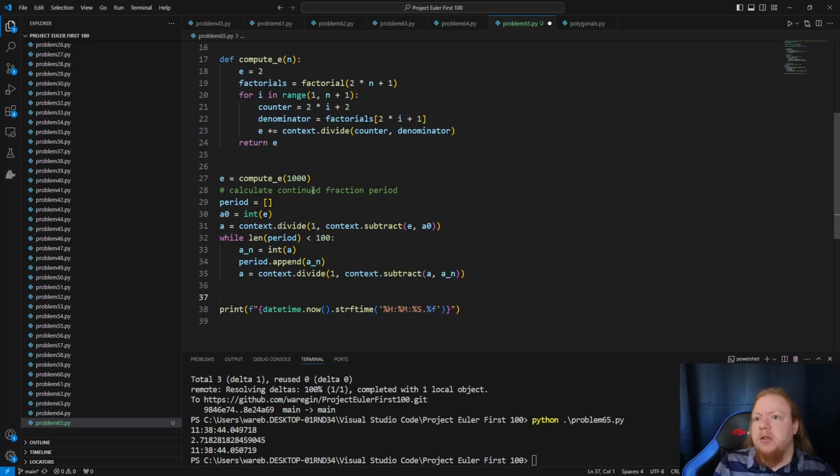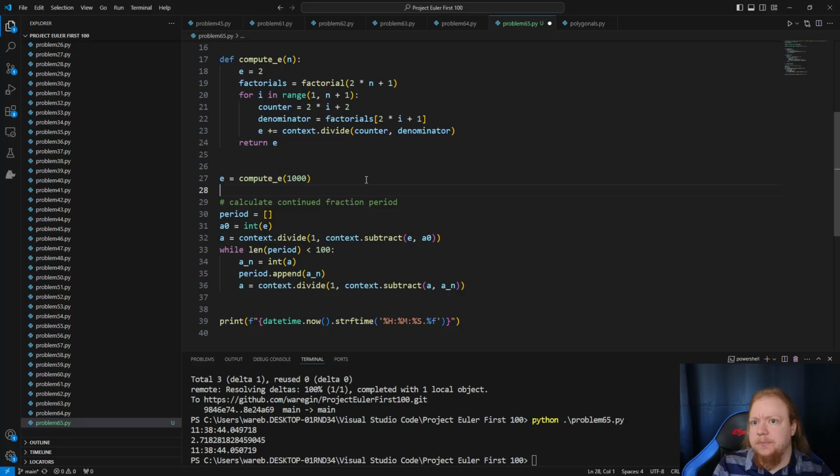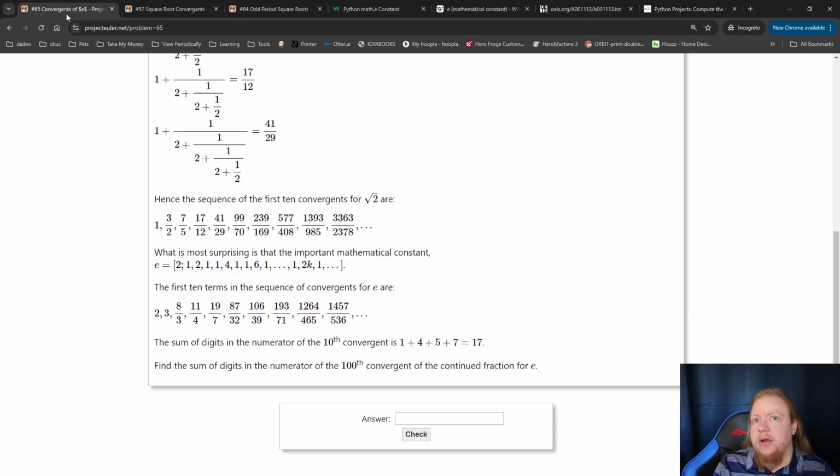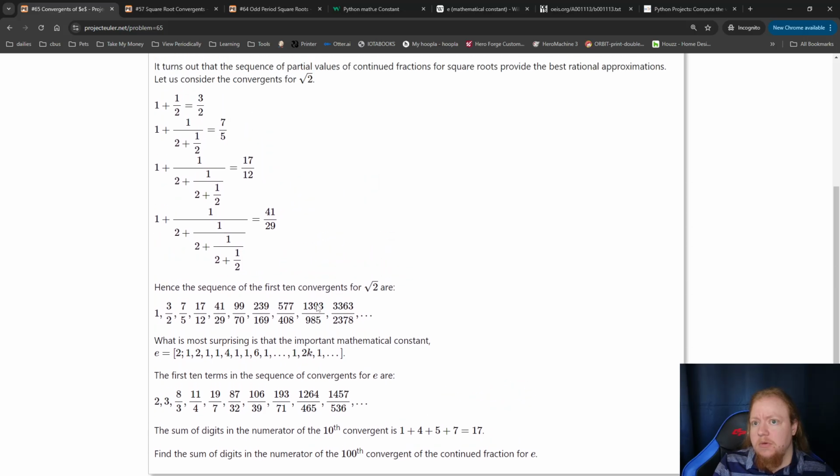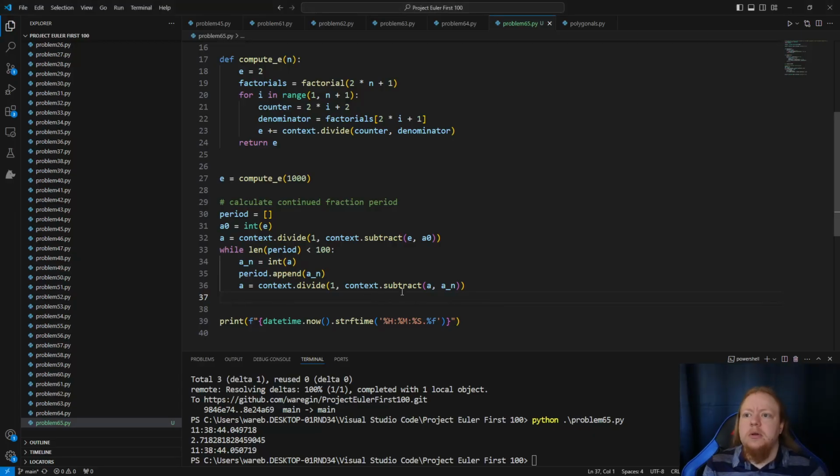So we're just calculating the continued fraction. And then once we have that period, we can go ahead and add up our convergents. So actually 99.